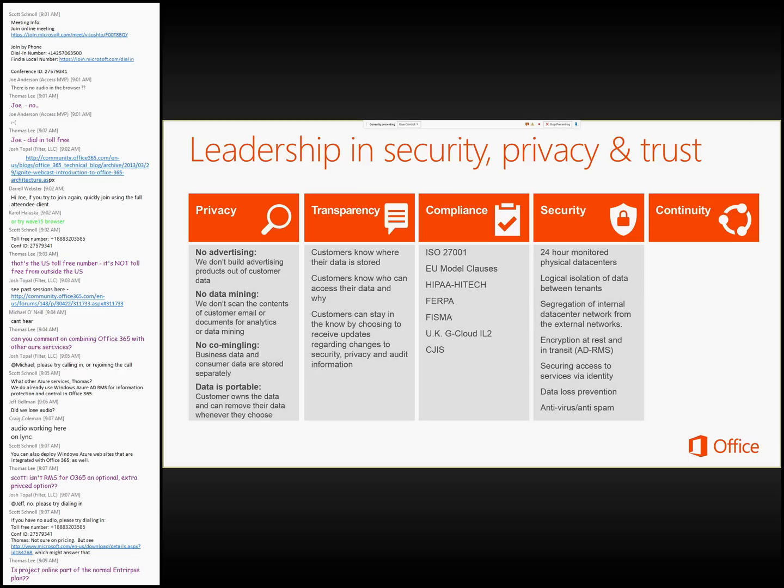We also have some advanced data loss prevention tools. I recommend you check out those as well if you're interested in what more you can do in terms of the security controls that we give you. So some security aspects are really more run by the service for every customer, and then others are done more at a, hey, customer, you can choose how you want to configure these security settings for what's appropriate for your organization.